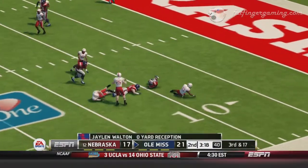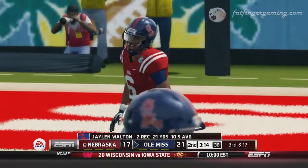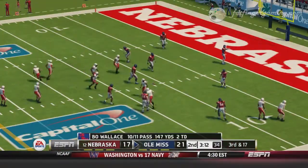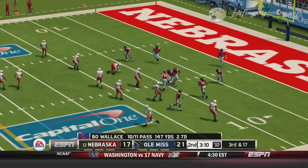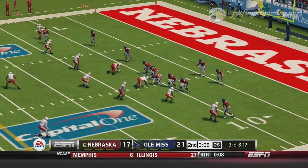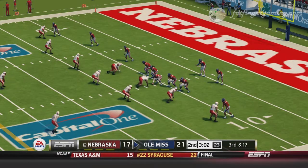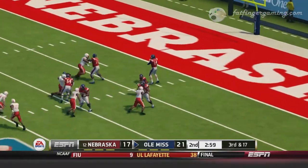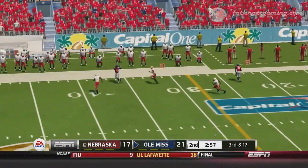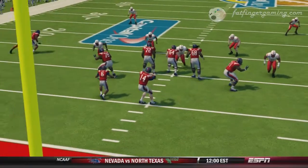Looks middle, got his back, and he hits him hard at the 11-yard line. Looks like the defense was in man coverage there, fellas, and that's why they stopped that screen. Yeah, and when the secondary isn't dropping back into zone, it makes it difficult to have success with that kind of screen play. Fires it quickly. Makes the grab, and he's knocked out of bounds. Big play right there.